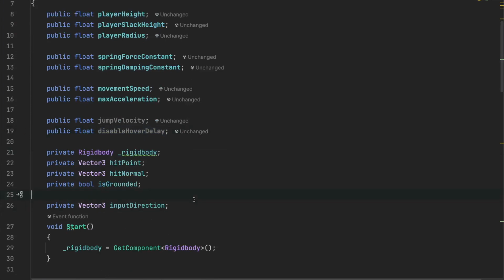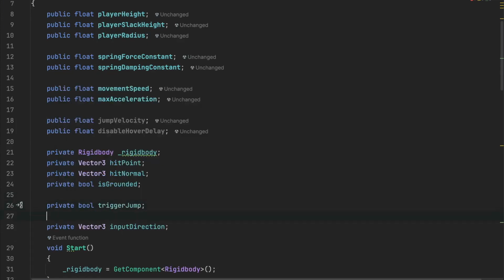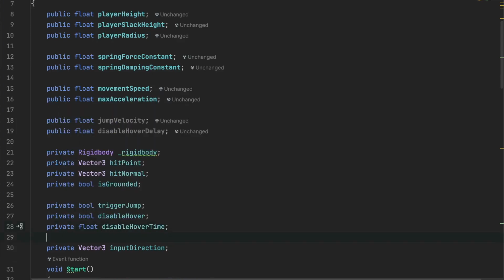So to handle jumping, we handle a few things. First is trigger jump, then disable the hovering effect, and a float to keep time of the duration for which the hovering effect is disabled.